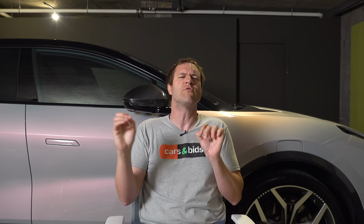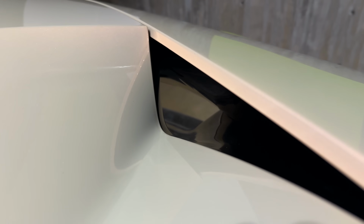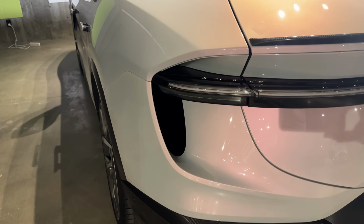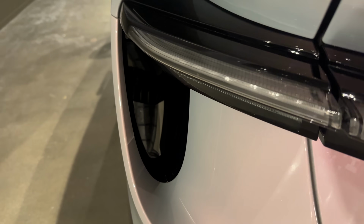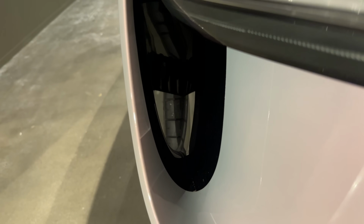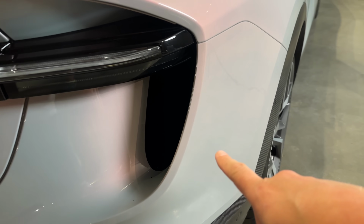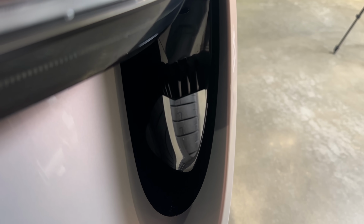Now, speaking of interesting exterior openings, here's one in the front area. You can see this opens all the way through the car. There's actually an air channel passing through here, and you have that same one over on the other side, symmetrical. Same deal in the back. You have an air channel here that also passes all the way through the car, so air flows through here, which is certainly unusual in an SUV, but it's also a Lotus, and so aerodynamics for high performance makes some sense.